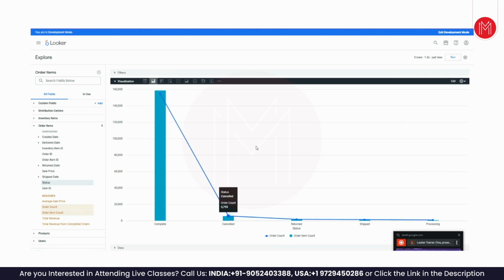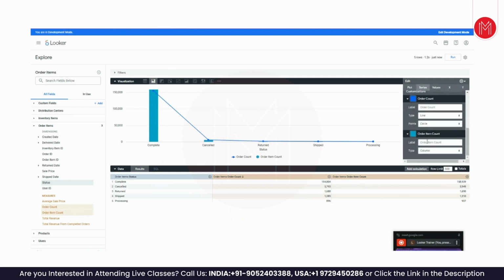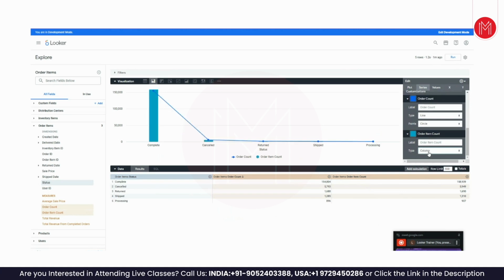If you see here, in the same visualization, we are having multiple different visualization types. So it is not limited like you can only have one or two. The measures you can add as much as you want, and then you can select the actual type that you are interested in. For each measure, we can change it. Right now, for order item I selected area, or I can go back to my normal column.